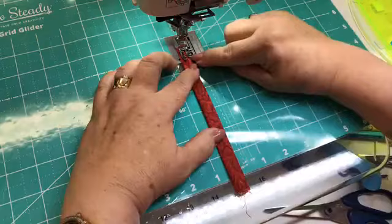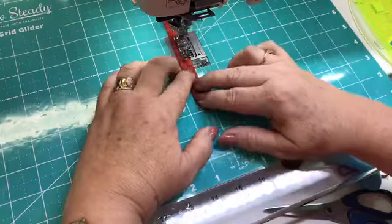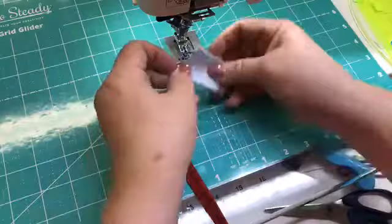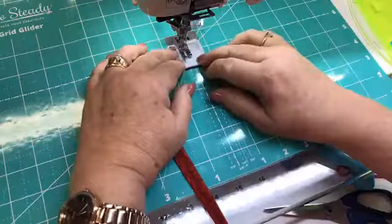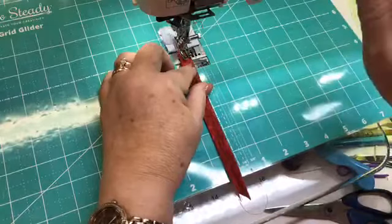I'm going to start. Now, what I want to tell you is if you were to do that and you had issues with it, like it ate your fabric, then what you need is a starting block. And so I'm going to show you this time. I keep one right handy. This is just a scrap of fabric that I folded over. And what I do is I start sewing with it. And when I get up to the edge, so that it's like one stitch off, then I start my actual piece. Because my threads are secured in the starting block, it will not allow my fabric to be eaten.